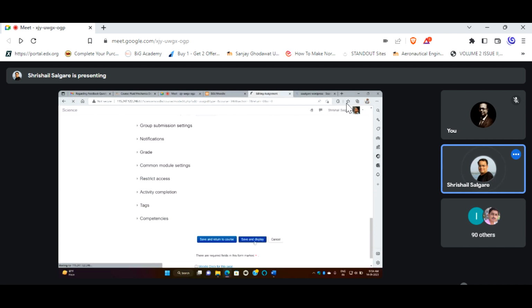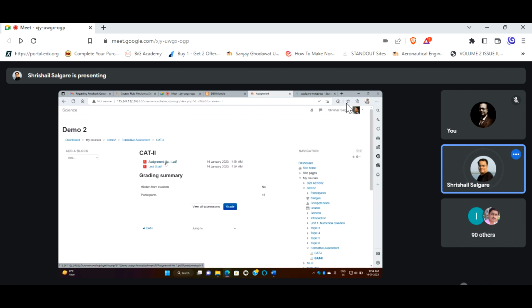Save and display. Now after that you will get a summary, number of students, that details, everything. Here, at the beginning, you see under CAT 2 there are 2 files and that is available for the students. Otherwise it would happen that the question paper is placed before the CAT is taken and it is available to students. So you have to take care of that. So after examination, scheme of marking and question paper you have to make available to the students. Now after that there is no submission, directly after checking.